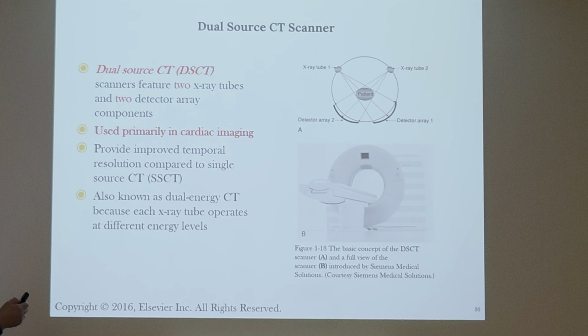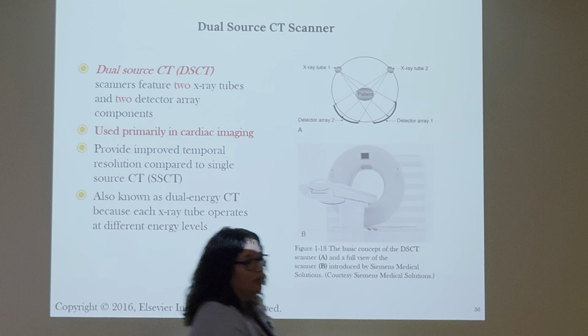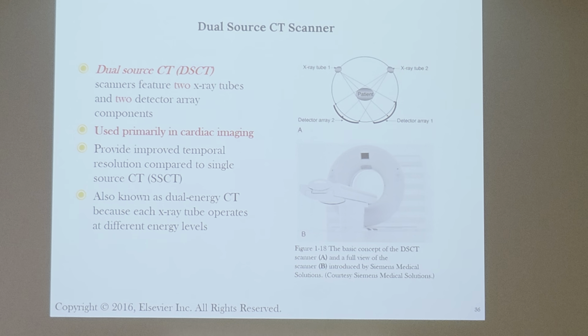The dual source CT scanner, again, these are just getting fancy with it, but you can see you still have a fan beam portrayal here, you have some detectors, features 2 x-ray tubes. So the dual source, there's that word, because you've got to look at your words to say, okay, what is it talking about? We know the x-ray machine is the source of energy. We cannot acquire data if we do not have x-rays to emit in order to pass through the patient. So the x-ray source is the x-ray tube. There is an x-ray tube in every CT machine.